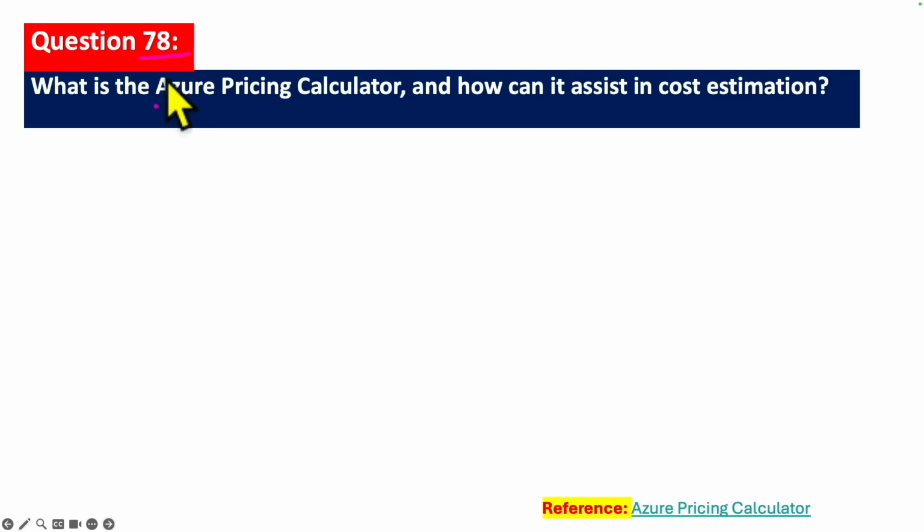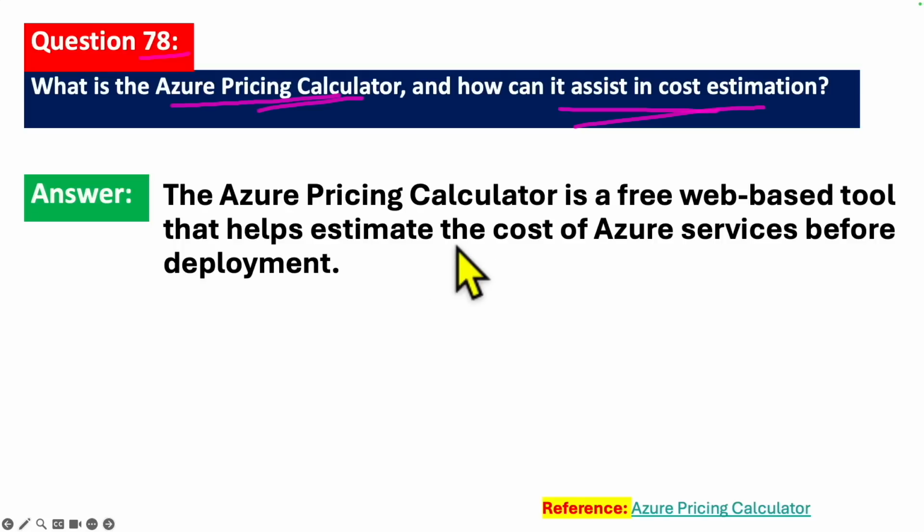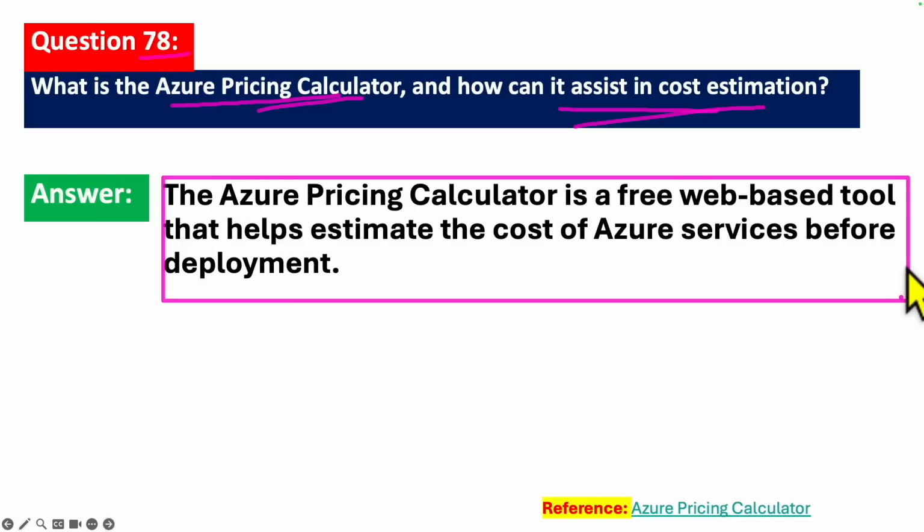Let's look at question 78. What is Azure Pricing Calculator and how can it assist in cost estimation? So first, let's populate the short answer. The Azure Pricing Calculator is a free web-based tool designed to help users estimate the cost of Azure services before deployment. By providing a detailed and customizable interface, this allows for accurate cost planning and budgeting to ensure financial efficiency.